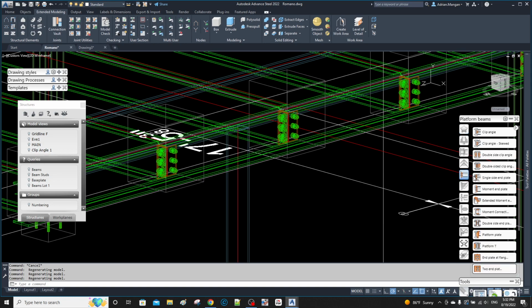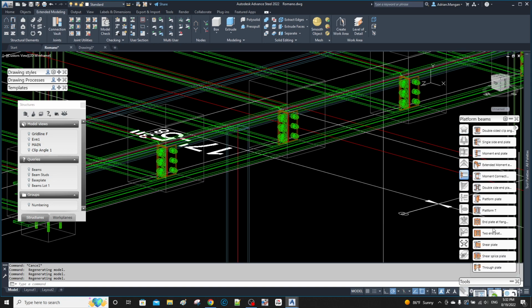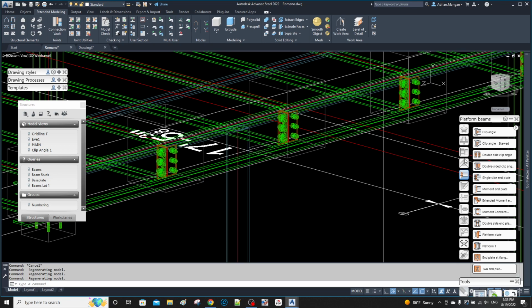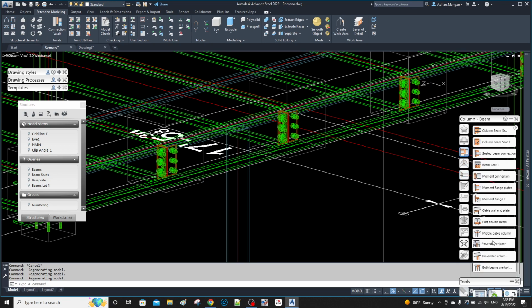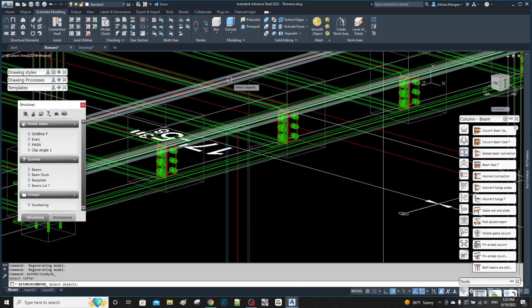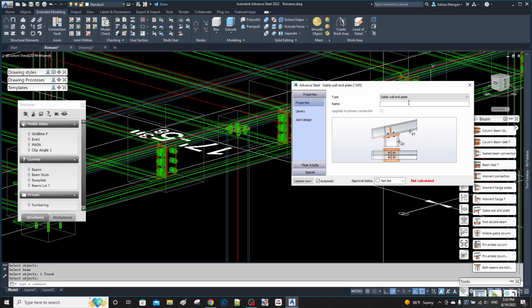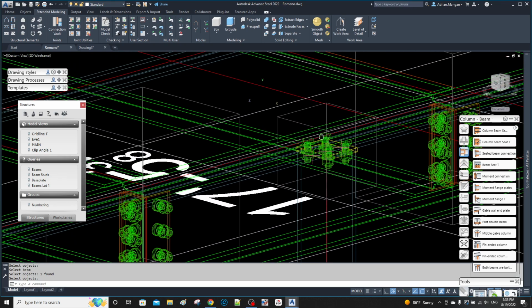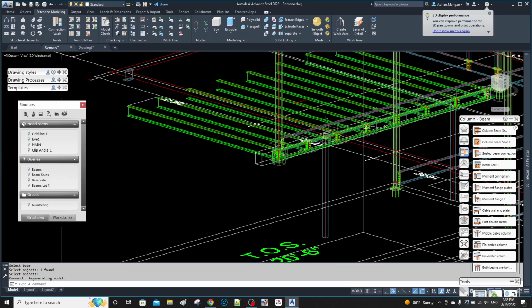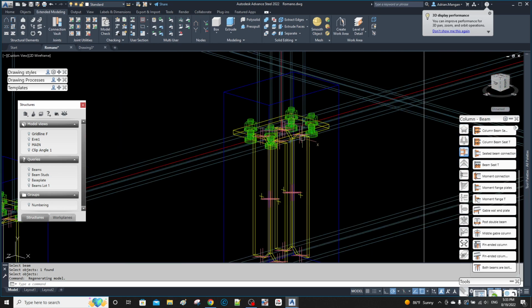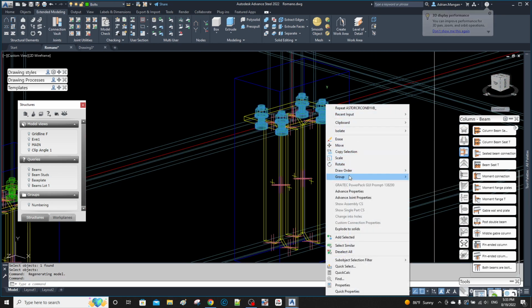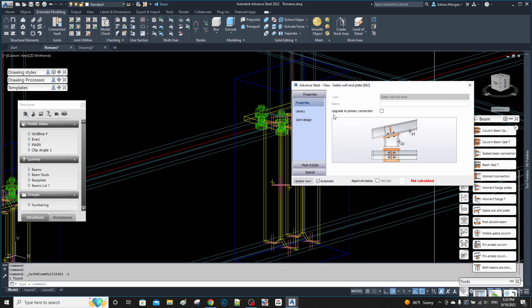So if I go in here to the beam connections, I can never find anything, sorry, so it's got to be here somewhere. Yeah, so obviously I don't have my favorites set up properly yet. So pick the rafter and then pick the beam, and it'll come in with this joint here that looks terrible. So that joint is not even close to what I want. This one is one that I have done earlier. So just go to Advanced Joint Properties. I can upgrade that to primary.